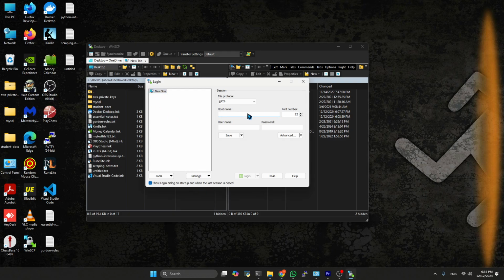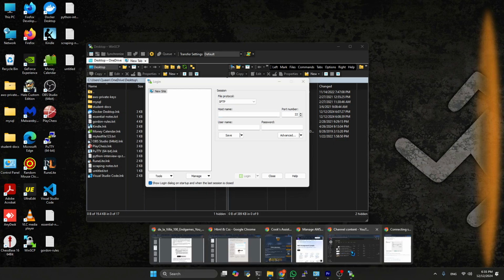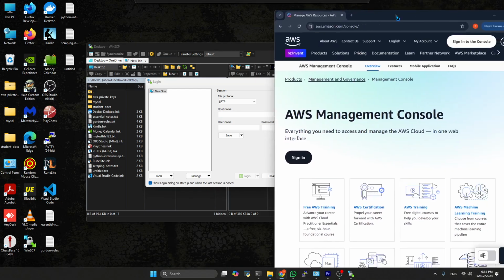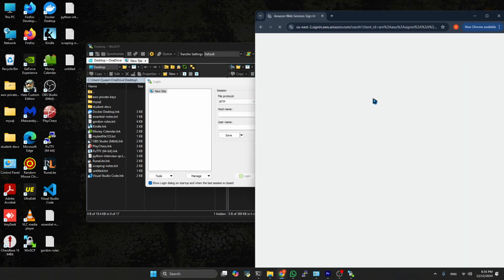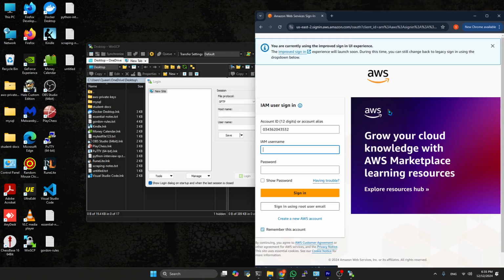So the host name, it's going to be the same information that you get from your EC2 instance. It's going to be EC2-user at your instance public IPv4 DNS. So let's go ahead and fetch that first.